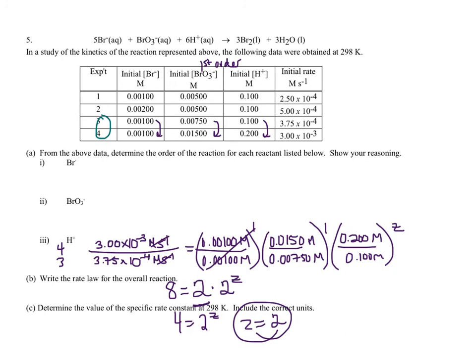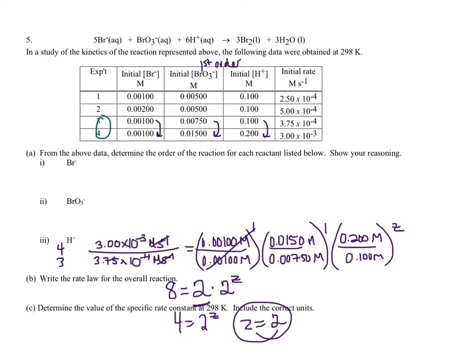If you're wondering what zero order might look like on inspection: if all the other trials are held constant and the concentration of one of the reactants changes, the rate would not change at all, because anything to the zero power is 1, so it wouldn't have any effect. And if you're wondering what second order would look like, if all the other trials were held constant and something were to increase by 2, let's say, then the rate would increase by 4. Or if the concentration were to increase by 3, the rate would increase by 9. It would be like a squared factor.